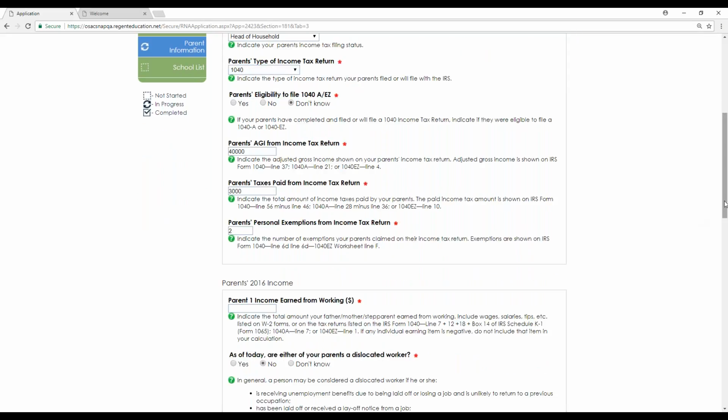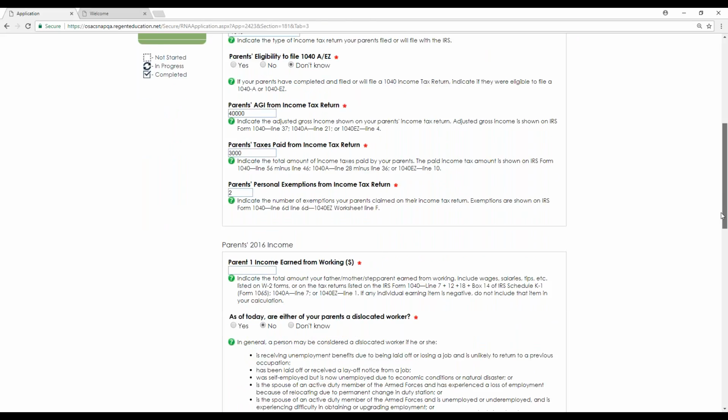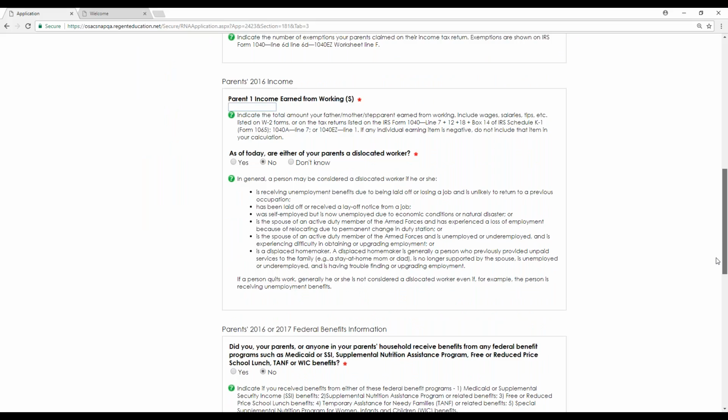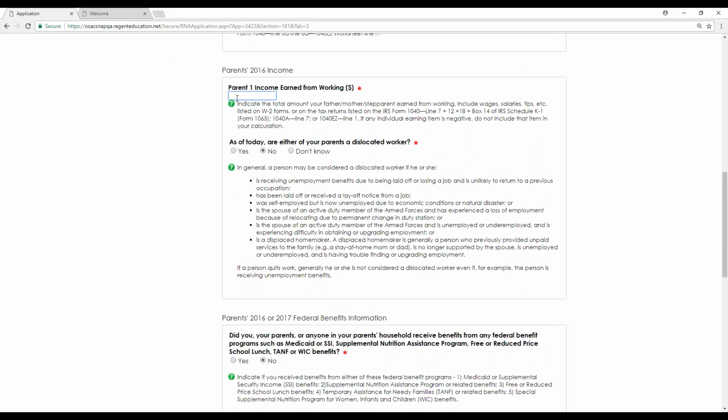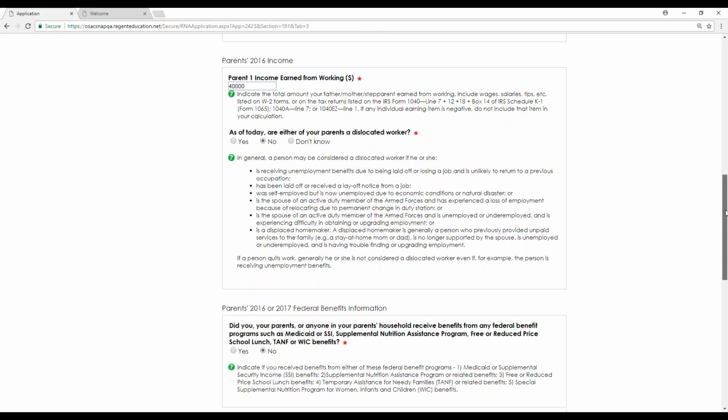So this is why it's really important to sit down with your parent with any tax information and earnings in front of you so that you can complete this all accurately. If you do make an error, you can always go back and revise your ORSAA, but it's easier just to get that correct the first time around.